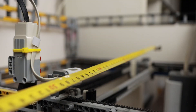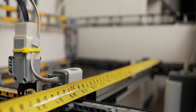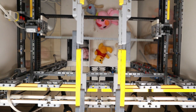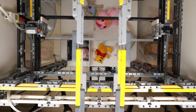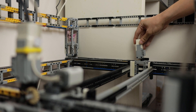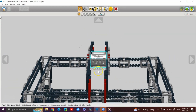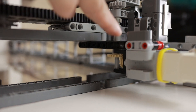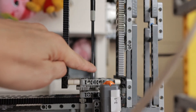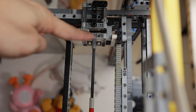Next comes the gantry design, responsible for moving the claw and carriage along the Y-axis. With the gantry spanning almost half a meter on the X-axis, it's increasingly difficult to keep both ends moving in sync. If the gantry becomes skewed on one side, the whole thing gets stuck. I could add another motor on the other side, but I was out of motor ports and the cables were too short. So I went with a one-motor design using mechanical synchronization through an extremely long shaft running through the middle — and it worked better than expected.